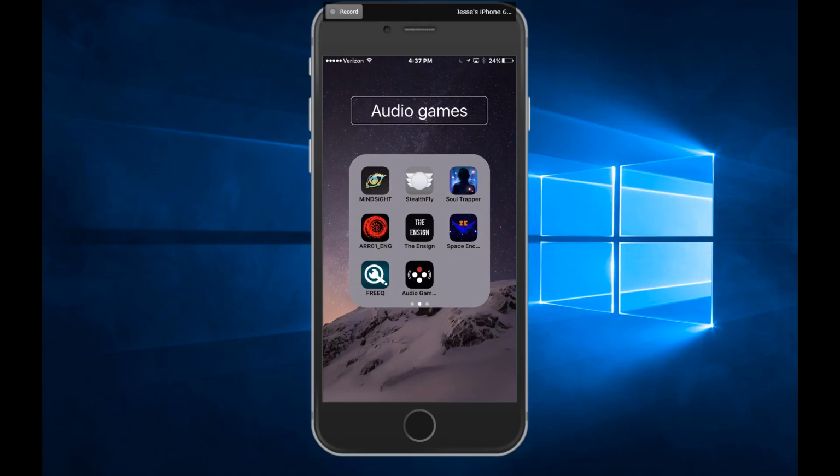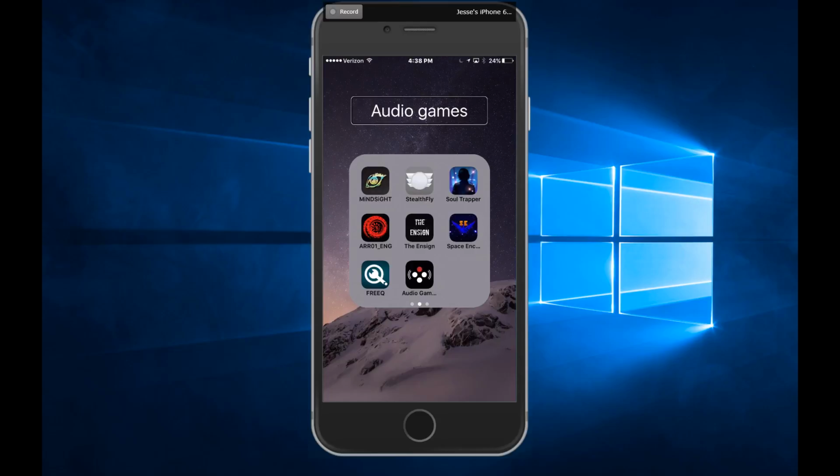I can leave VoiceOver running while I play some of the other audio games, like Audio Defense, which is fantastic, by the way. If you haven't played that game, I highly recommend watching the video that I did for that, and I highly, highly recommend playing that game before it stops working on a future version of iOS, because I just rediscovered that game earlier this week and have been playing it again, and it is super fun. Definitely one of my favorite, if not my favorite, audio games for iOS.